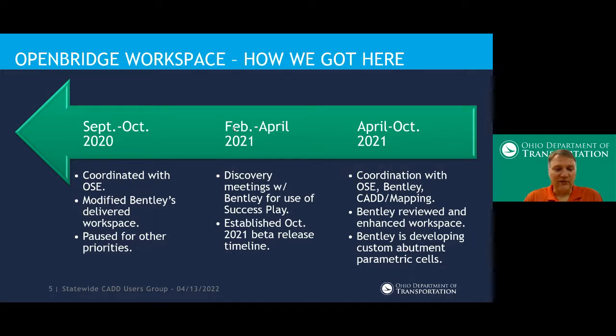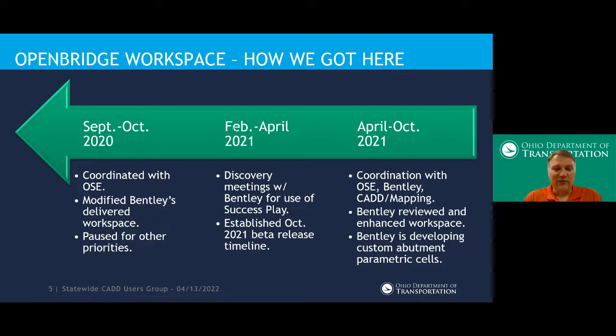And so that's sort of where OSE was coming from. They're investing in this from that front. So they wanted to get some movement internally to get some stuff set up there. So we got looking at it, we started to develop Bentley's workspace, copy it, sort of modify for our needs. And then we just sort of paused with other priorities.